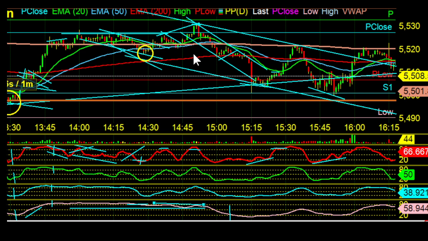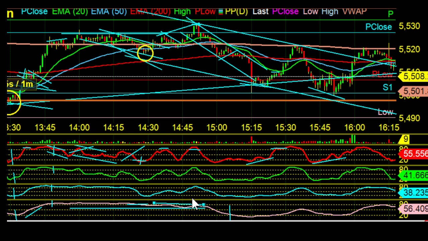So let's look at 250, because it looks to me like there was a sell divergence here based off the 60-10. Very good. If you see that 60-10 divergence, and again, everything takes a little time. You're not going to be perfect right off the bat. You're going to have to get used to this stuff. You have to be disciplined. You have to be patient. You have to let the best setups come.